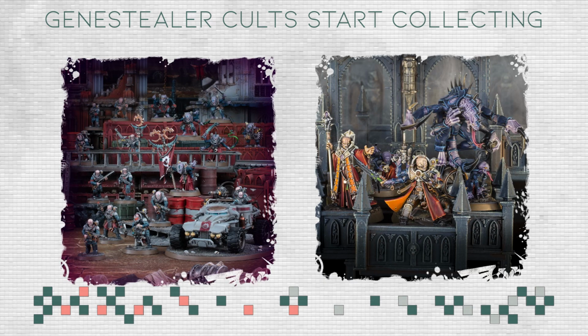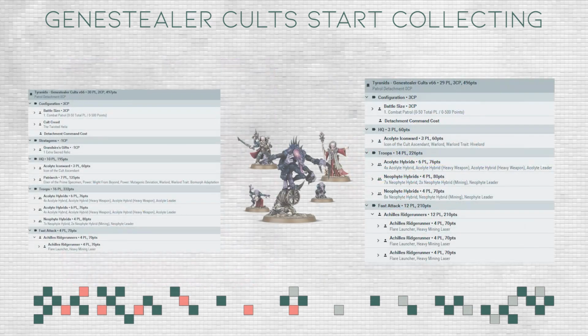It's really weird, actually. What I'm going to do here is I'll throw some example combat patrols on the screen. I've played all of them at least once, and I think they work well for small games. Yeah, if you want to give them a try, consider it. If you already play Genestealer Cults, just throw them together. I'm sure you'll have all the models available.